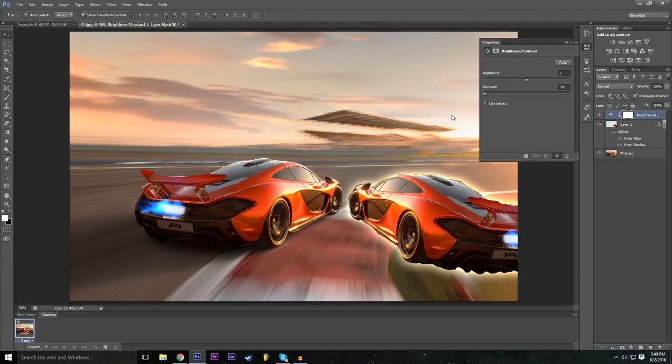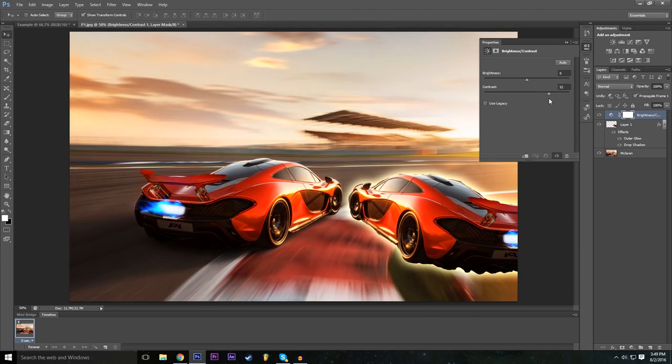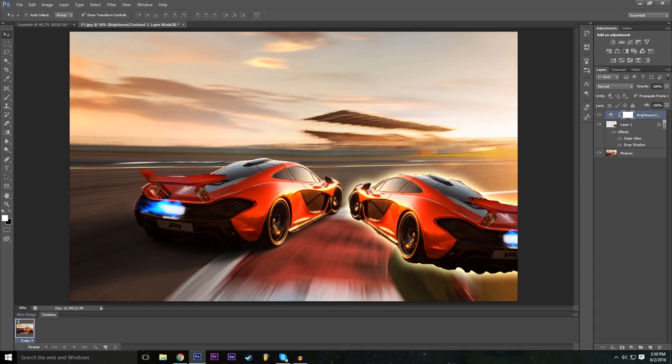As you guys can see, if we decrease the contrast, it looks a lot more washed out, or if we increase it, it looks a lot more vivid. So we're going to make it, let's say 40 looks good. 40. Yeah, that looks pretty good. And then we can increase the brightness a little, decrease it. Ooh, that looks pretty nice. If we decrease the brightness a bit there, too much brightness doesn't look very good in my opinion. Let's actually go -7. I thought I'd go more brightness, but a little lower brightness looks a lot better.